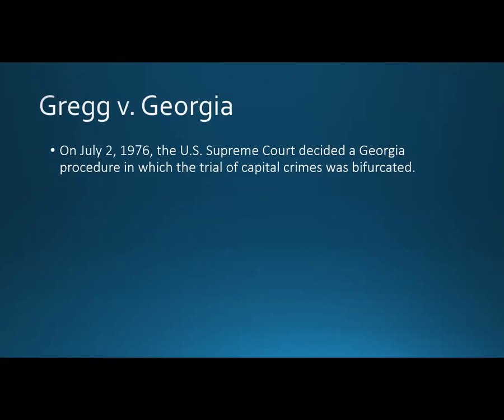So the Georgia procedure, the U.S. Supreme Court said that was fine because the trial was bifurcated, and bifurcated means split in 2. You have a guilt and innocence phase, and you have a sentencing phase. And if you hear, such and such, John Adams was found guilty of blowing up the house, we're going to meet in 2 or 3 months. They set a date for sentencing.